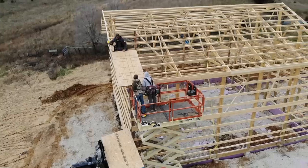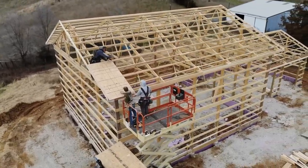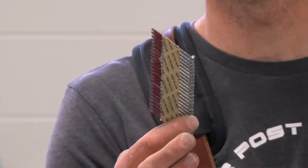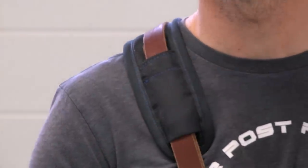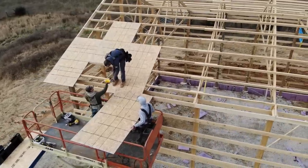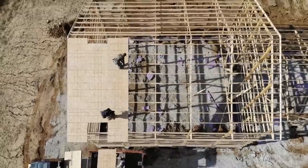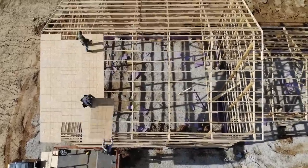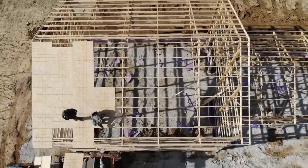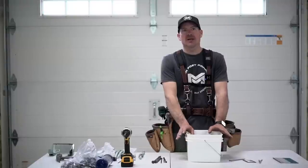After that, we square the building and start putting sheathing on. We sheath all of our roofs with half-inch OSB or similar material. We fasten that with two-and-five-sixteenths-inch ring shank galvanized nails shot out of a cordless framing nailer. Whatever sheathing you're using, look at the specs for nail counts per row — typically eight inches on center in the field, dropping to six inches on the edges. We use all ring shank, not smooth shank, because it gives extra strength.